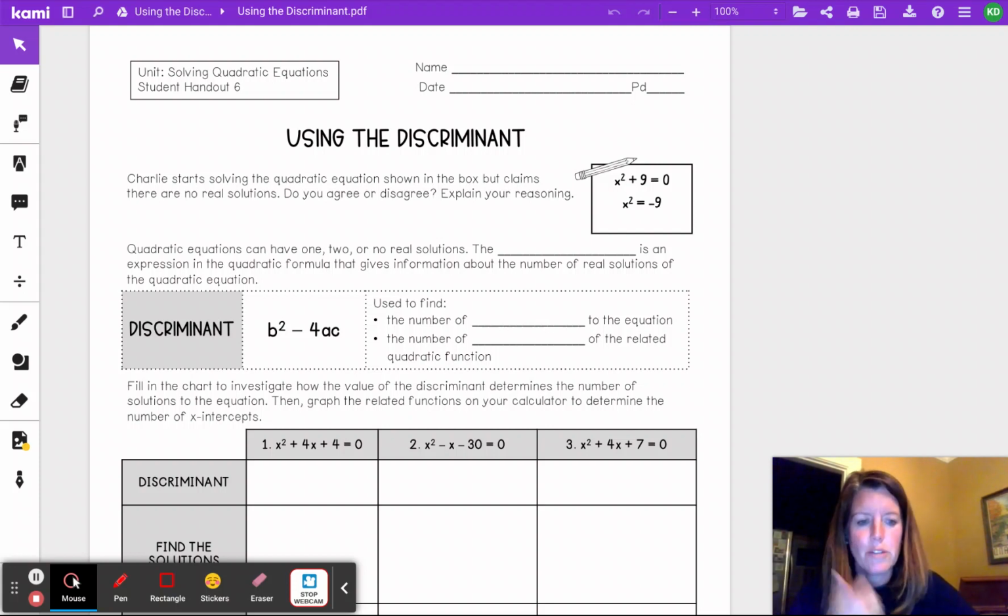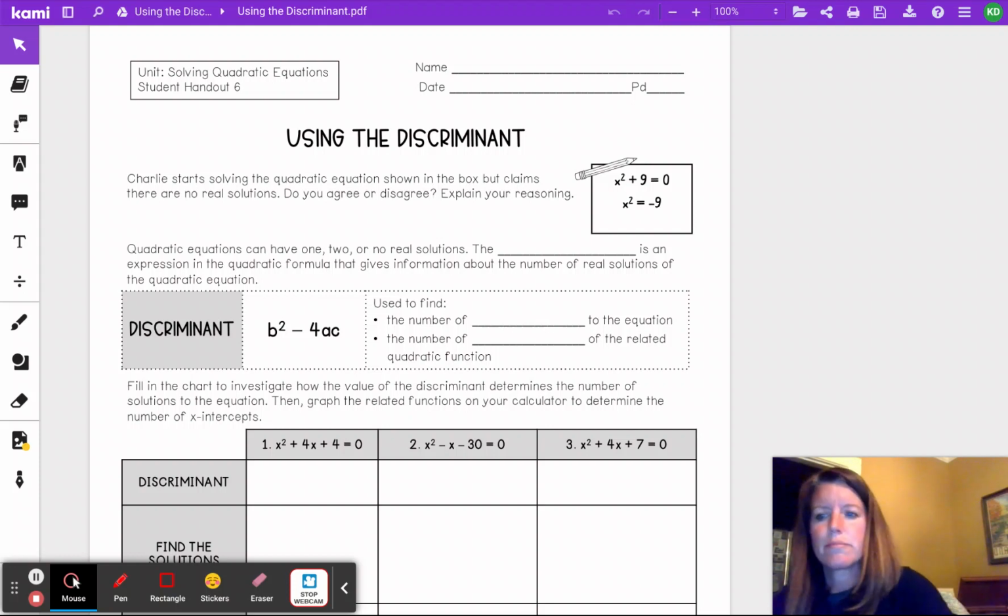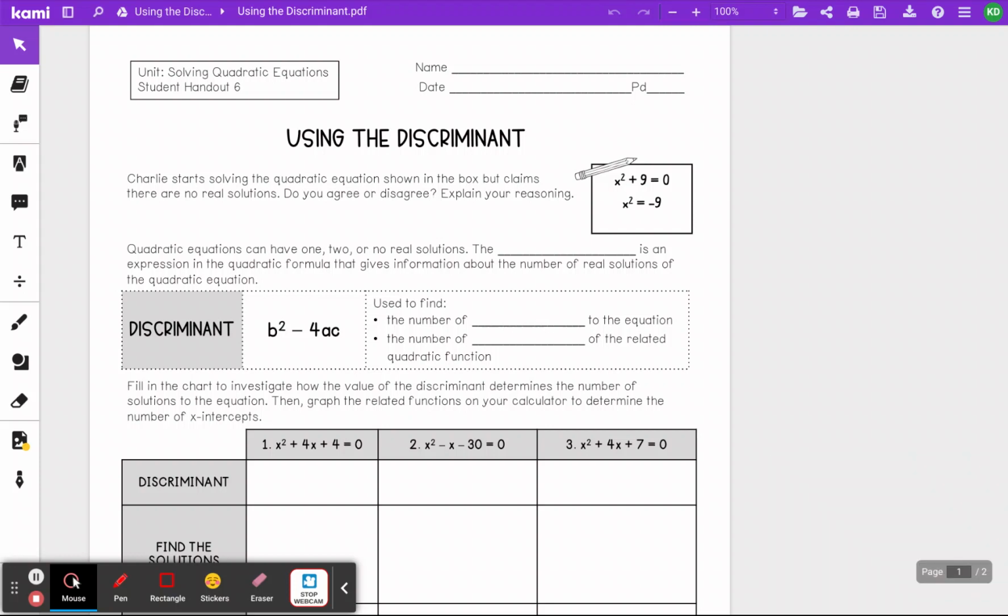It's hard for me to explain this. If you have two numbers that you're multiplying together, it's going to give you a number. -3 times -3 gives you +9. +3 times +3 gives you +9. But there aren't two of the same numbers that will give you -9. Does that make sense? So the answer to this is I agree with him.